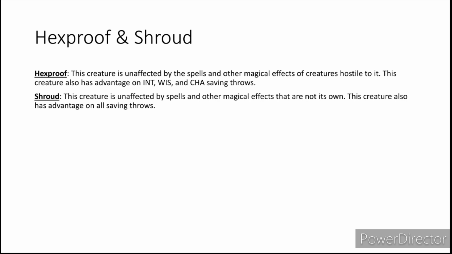This actually embodies the ability of Hexproof. But then we get on to Shroud. With Shroud, we actually have a more broad scope of what cannot affect it. And that is where this ability will come in. This creature is unaffected by spells and other magical effects that are not its own. This creature also has advantage on all saving throws.